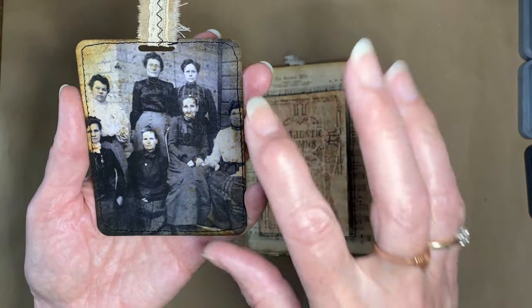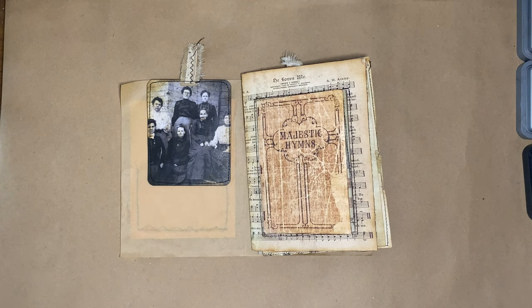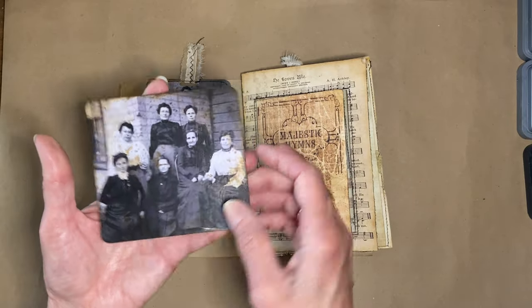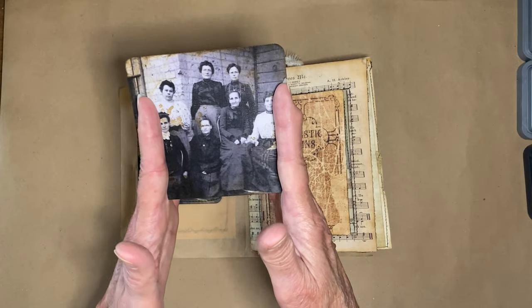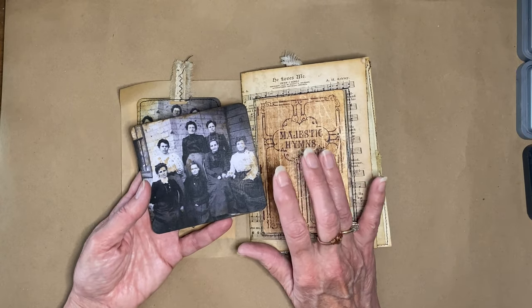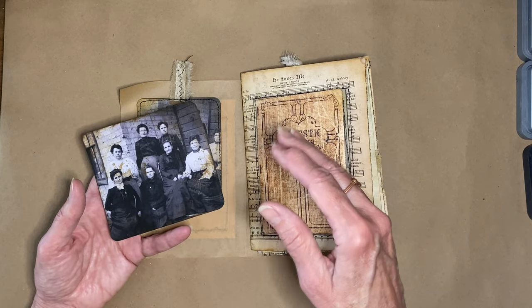I made a little card using a photo I found on the internet of a group of church women from about that era. In addition to photos I already had, I find photos online. When I print them out on my Epson printer using a Mac, I use Preview to adjust the size and color. I get it to the size I need to fit into my pocket, then go into print settings to print four pictures on a page.